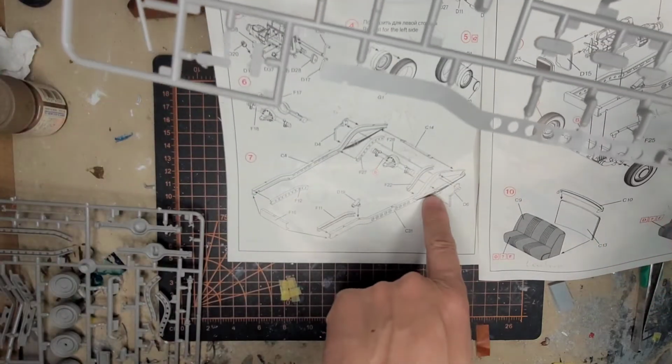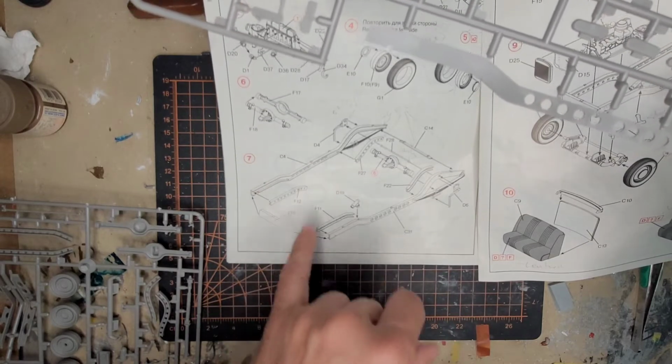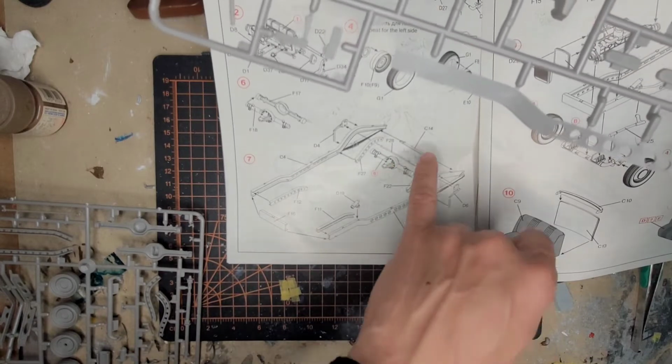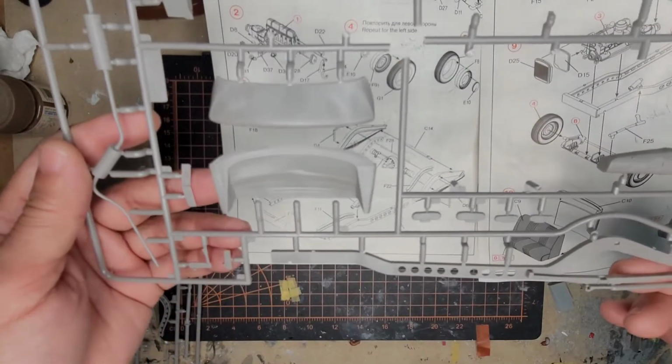So let's start separating all our parts. We have our chassis, which is built out of 1, 2, 3, 4, 5, 6, 7, 8, 9, 10, 11 parts, not counting the rear differential, which is 2 parts in itself. So let's get started on that.